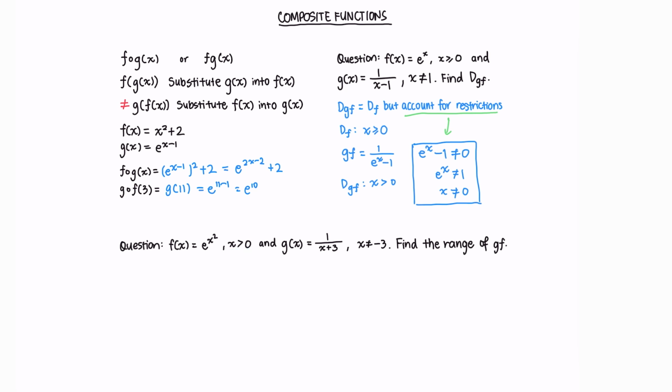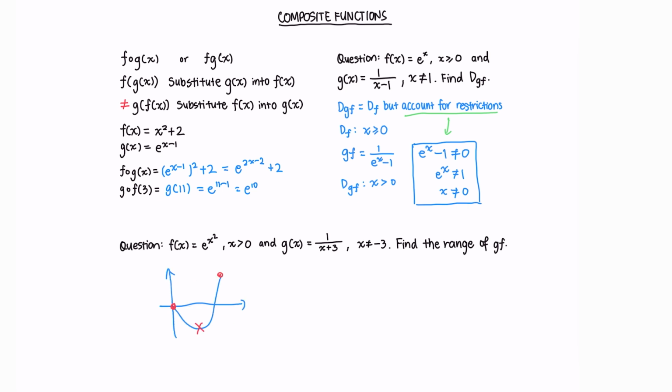Okay, for the domain, let's say I have a graph, something like this, right? And this is where x equals 0. I can find the range easily by just substituting the starting and the ending points. So that's how the domain can be very useful for helping to find the range.